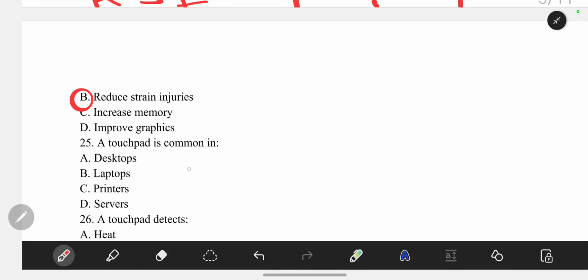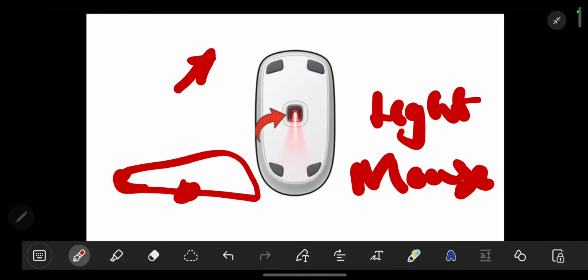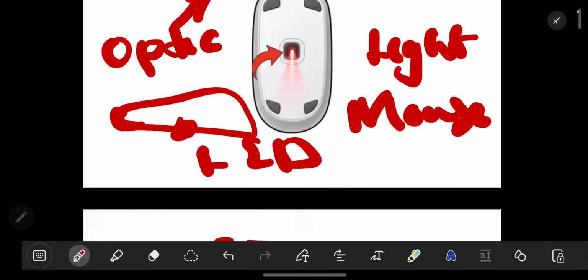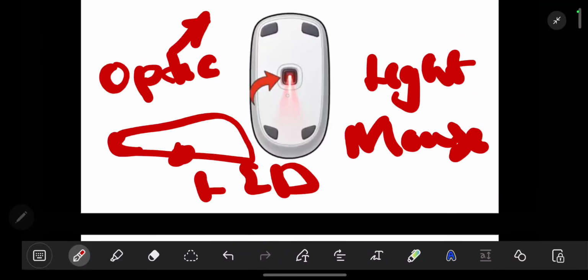Number 25, a touchpad is common in. Just to add on, on the optic mice, the type of light that we use is LED, the light emitting diode. So this is LED light.